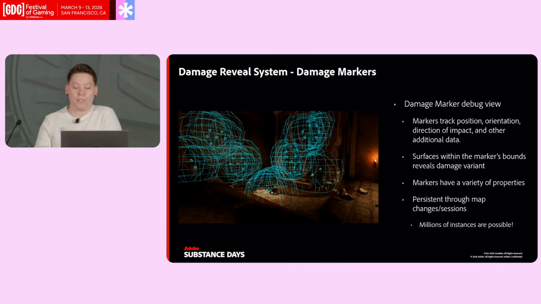Damage markers also persist throughout the map. And this means that if the player returns to an area they've previously visited, the damage they've inflicted to the environment will remain. So thanks to the hard work done by the rendering team, this system is very efficient, meaning that millions of instances are possible.